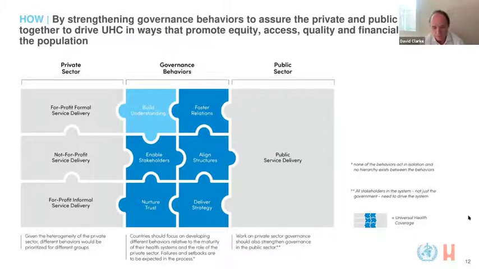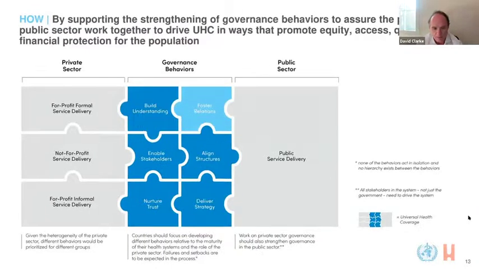Building intelligence involves understanding and appreciating the need for health system governance and the role of the private sector through the use of data that allows us to understand the private sector and align the work of the private and public sector in relation to the COVID response and in relation to efforts towards UHC. The second governance behavior is about fostering relations. And this is the work that needs to go on to build and sustain partnerships and coalitions. The objective for this governance behavior is for actors to work openly, sustainably, and effectively with trust in order to achieve shared health system objectives, and quite a different way of doing business in health systems.